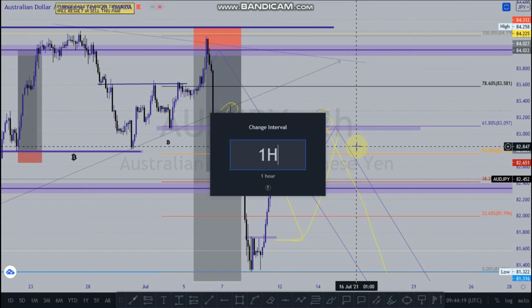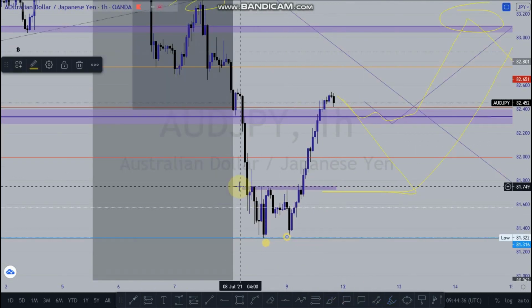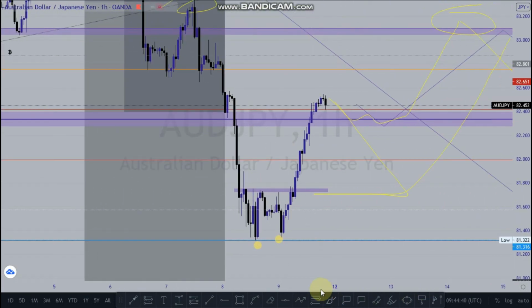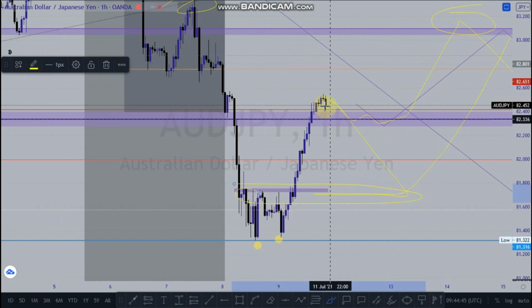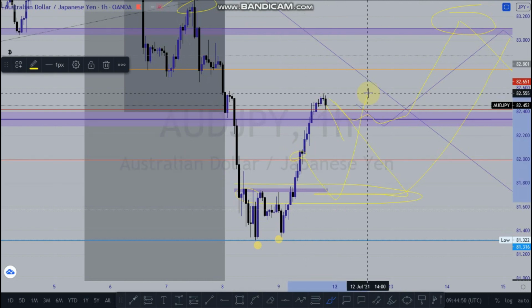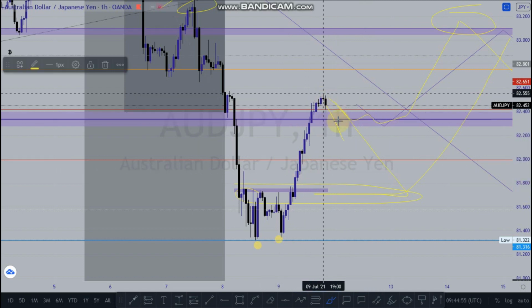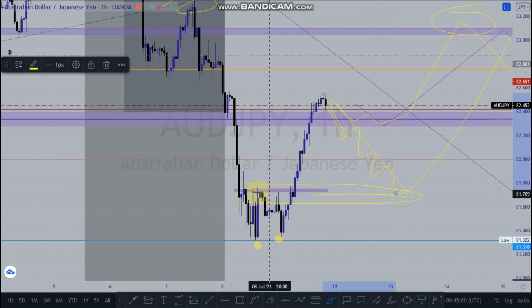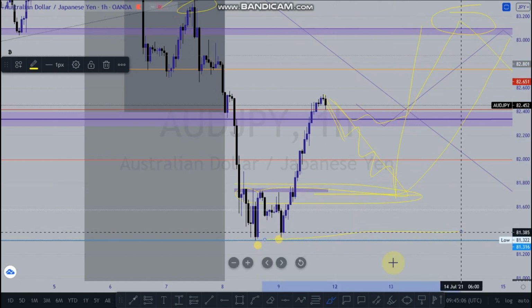Why? Because on the hourly time frame, we have a double bottom from here. This is the neckline from this angle. I was anticipating Friday, when price was within this region, I was just waiting for price to pull back to this region so that I could have my buy. But price didn't come. So if Monday, Tuesday price starts to fall back to this region, then I'll be looking forward to go long from here to target here, and my stop loss would be just here.